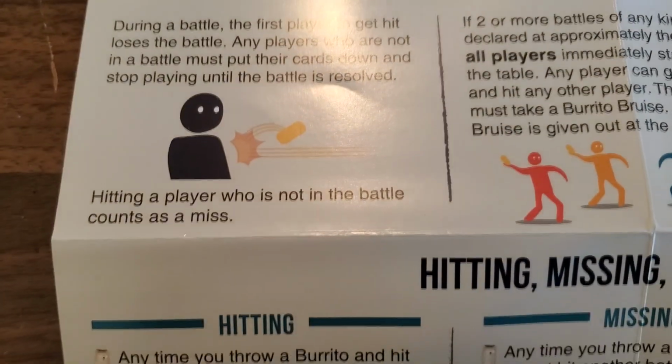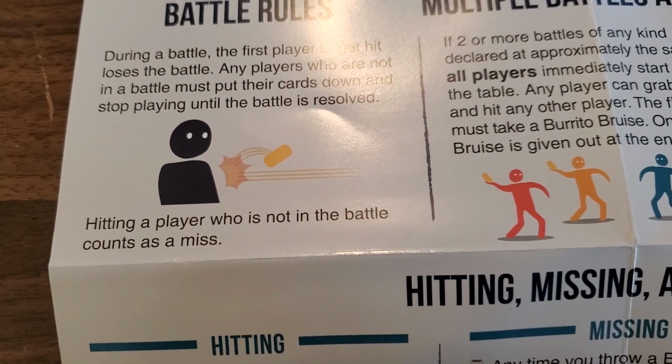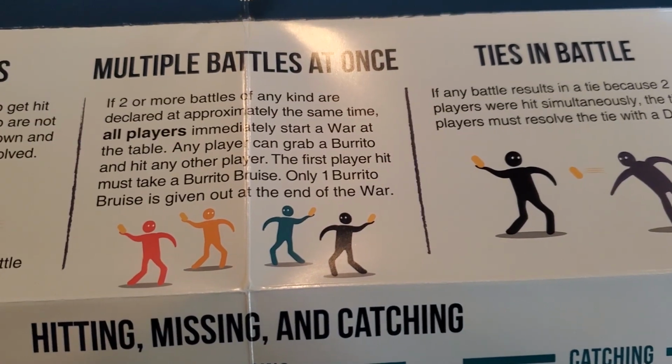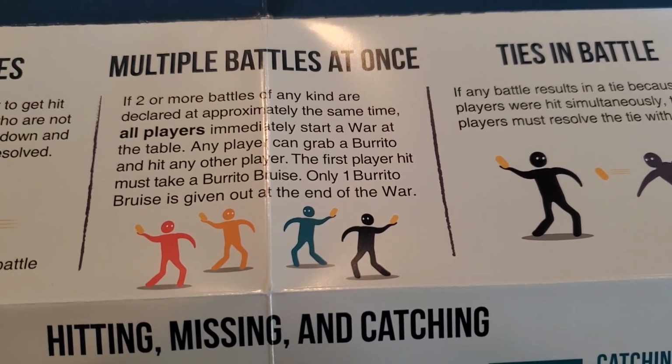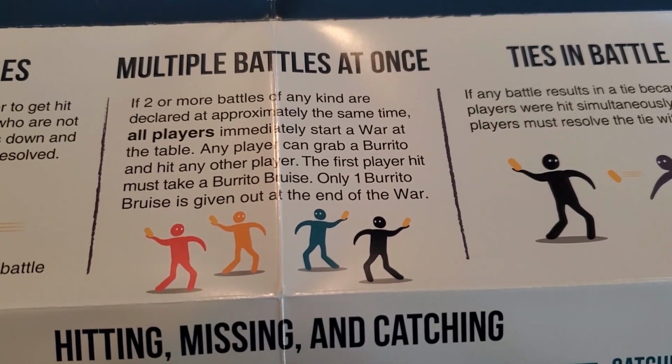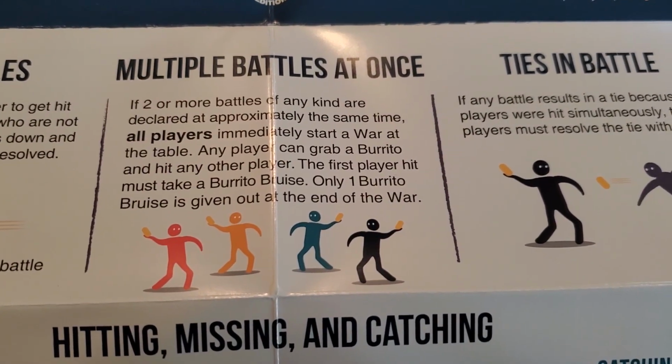During battle, first player to get hit loses. Players who are not in a battle must put their cards down and stop playing until battle is resolved. Hitting a player who is not in the battle counts as a miss. Multiple battles at once. If 2 or more battles of any kind were declared at approximately the same time, all players immediately start a war at the table. Any player can grab a burrito and hit any other player. First player hit must take a burrito bruise. Only 1 burrito bruise is given out at the end of the war.